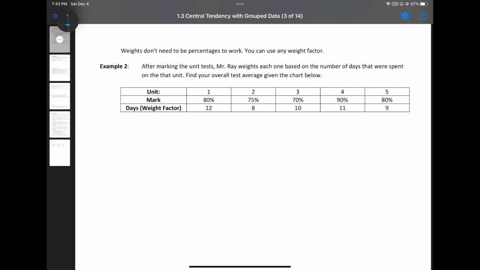I also want to point out you don't have to convert each of these to a percentage before you do this calculation. It's actually much easier to not do that. So if I wanted to figure out the term mark here, the percents in this question for the marks are units, so I'm not going to include the units in my calculation. I don't want to convert to decimals. I want my answer to be in percent.